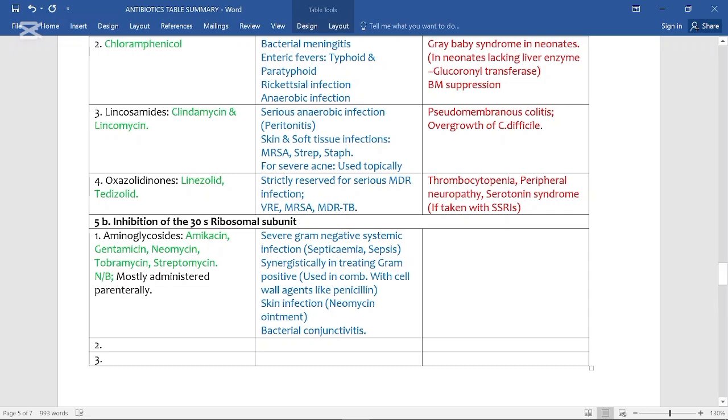So when it comes to the side effects of using this drug, one which is very common is nephrotoxicity. So if the client is using this drug, check the RFTs, check the creatinine levels, check the BUNs, and if there's elevation, then this drug has to be stopped, or you have to look for another alternative. It may also cause ototoxicity. Another common side effect when it comes to using these drugs is ototoxicity.